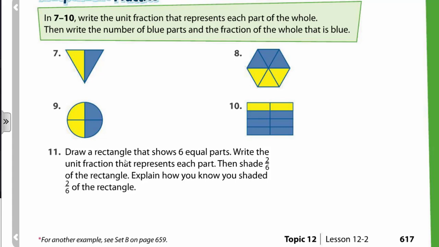And after that, we will move to question 11. We will draw a rectangle and divide it into 6 equal parts. Then we will follow the question. You can read the question if you want. And after that, we will move to the next page. Okay, now you know what we are going to do today.